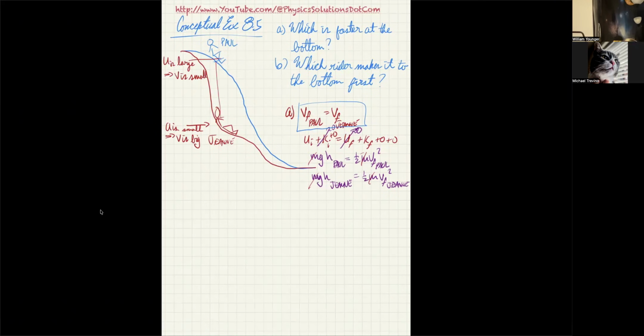That's because Paul's potential energy wasn't able to change very quickly, so his kinetic energy couldn't change very quickly. So you see that right off the get-go, she's going much faster, and in fact, at every point she's always going to be lower than Paul. Since she's always lower, her potential energy is always lower, which means her kinetic energy is always higher. So that means Jeannie will reach the bottom first.